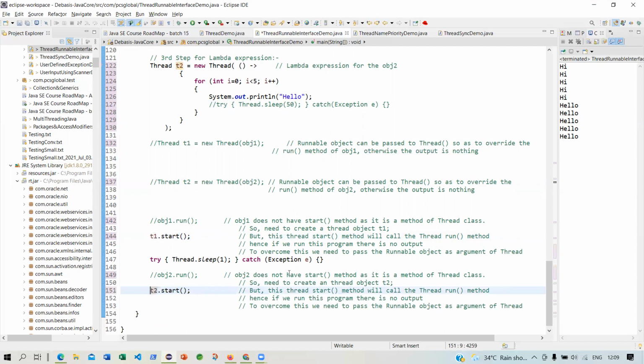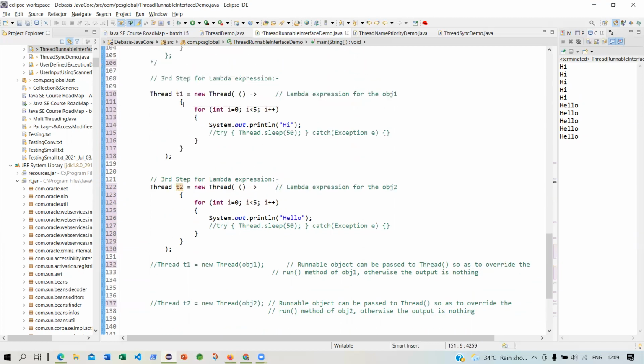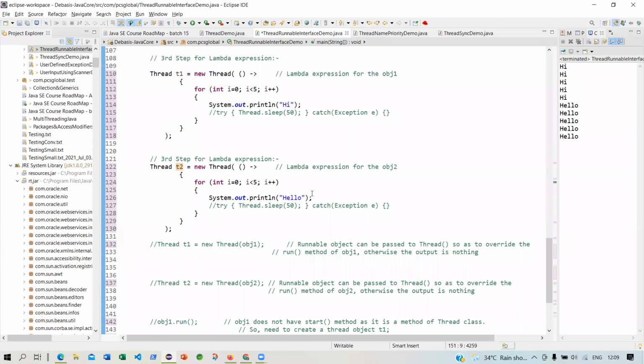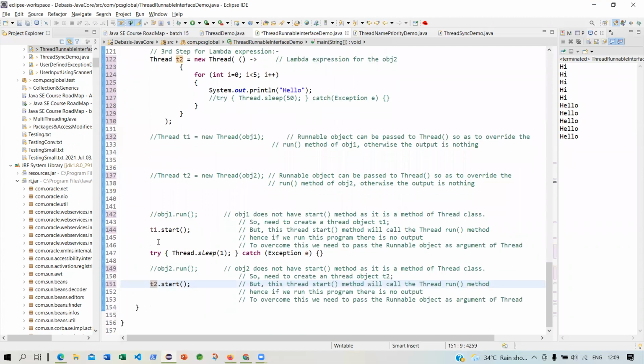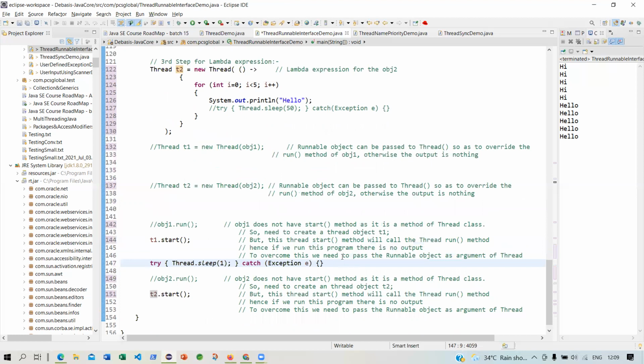Since T1 and T2 are created from this lambda expression, I will say T1.start. I can give a sleep method and T2.start if I want to get some synchronization out of it. Let's see. Will it work? I don't know. Let me try.